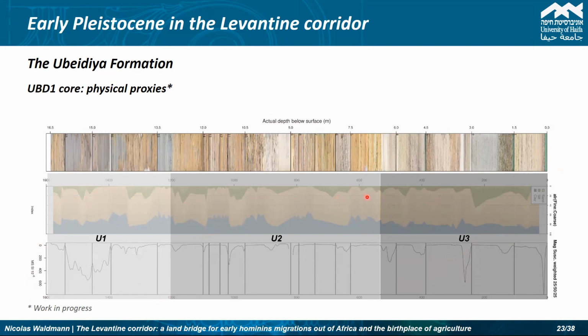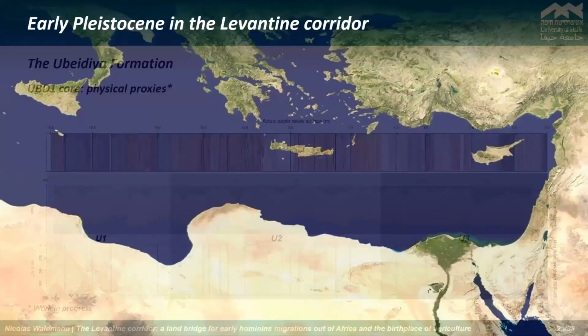It's an ongoing project, but one way or the other, if we are talking about 3 units or more, in general, I define the 3 units by the colors, but of course this is initial. We are seeing a cyclicity in which the conditions of the lake varied through time. Here I see more brown and gray, while here I see much less gray and more light brown. So in general, there is some kind of an internal cyclicity on a large scale. And this is only one core of 17 meters, and the entire formation is more than 150, I think.